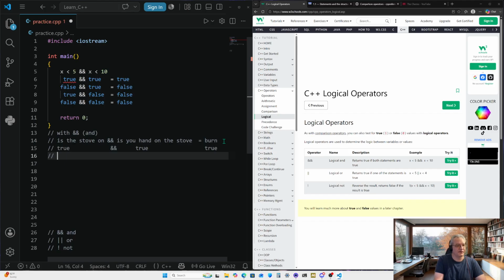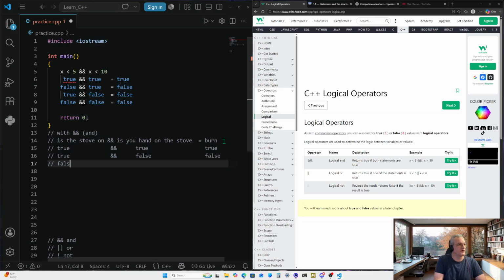If this one is true and this one is false, how can you get burnt if your hand is not on the stove? So this is going to be false.